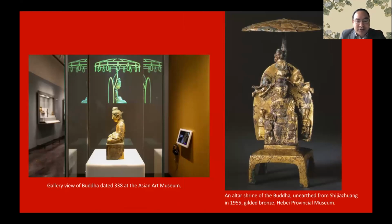It is important to note that this Buddha statue does not stand alone, but comes from an assembled altar shrine. The statue was once adorned with a canopy, a halo, and other ornaments, and seated on a four-legged platform. From a similar but smaller niche found in the same province, we know how the original set looked. This kind of niche represents the early Chinese adaptation of the imported Gandharan prototypes to cater to the taste of local believers.